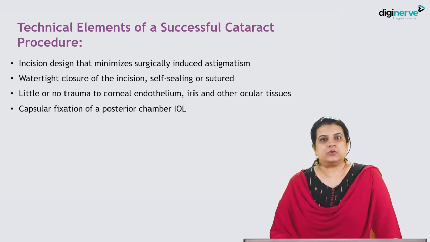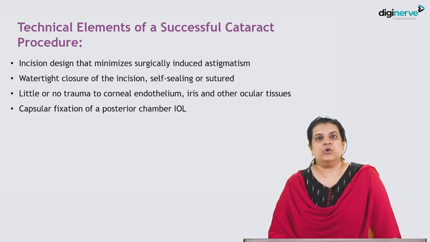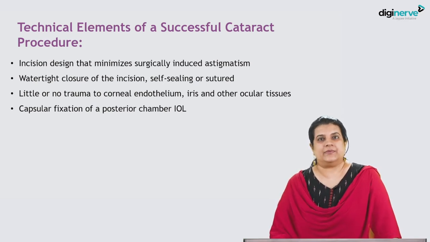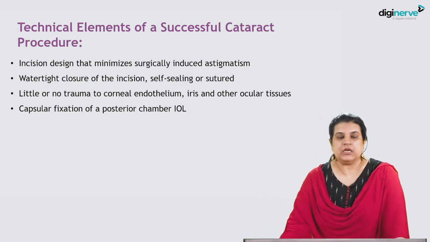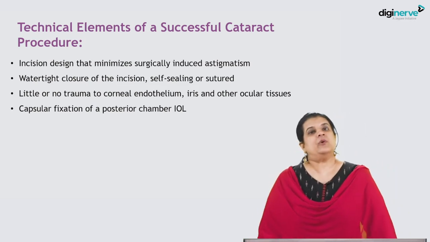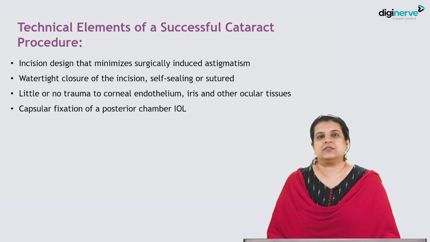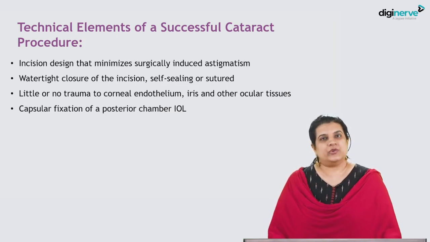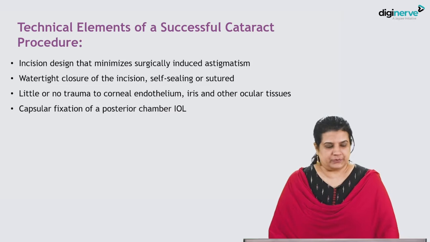happen. But you must look at the preoperative curvature of the cornea, that is the K1 and K2, to decide which is the best side to operate so that the astigmatism in the postoperative period can be minimum. Also, over a period of time, with experience, surgeons refine their technique and the surgically induced astigmatism, or the SIA, reduces over a period of time with refined techniques.